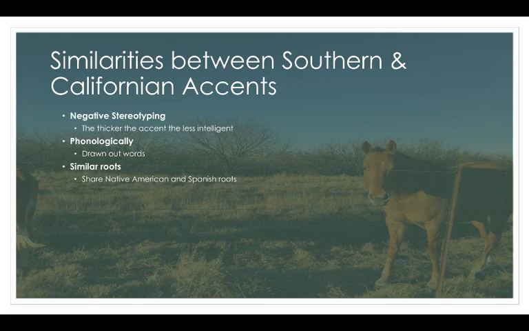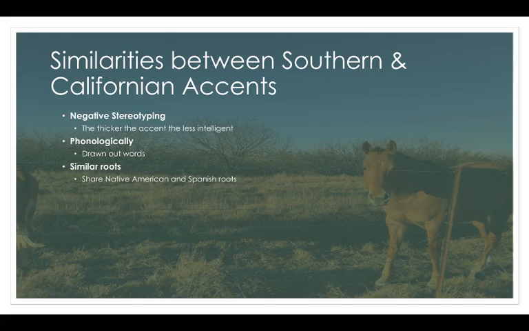The thicker the accent you have, whether a really thick Valley Girl accent, like oh my gosh, or a really thick Southern accent, like I went down to the store, people are going to associate that with lower intelligence. The thicker the accent, they think the less intelligent you are, which is totally not true. But people have those stereotypes. And those are influenced by movies and media. The California accent stereotype came from the movie Clueless. And the Southern stereotype is through movies as well, Waterboy, what have you.